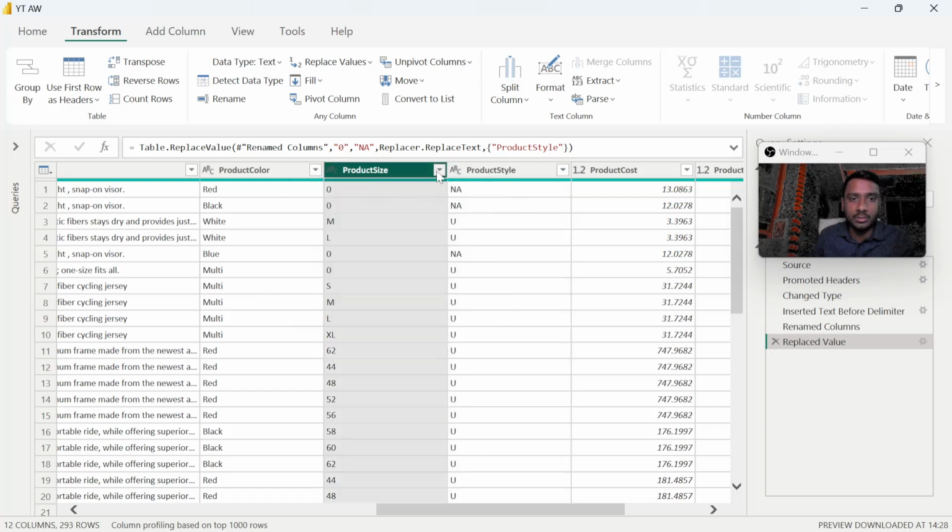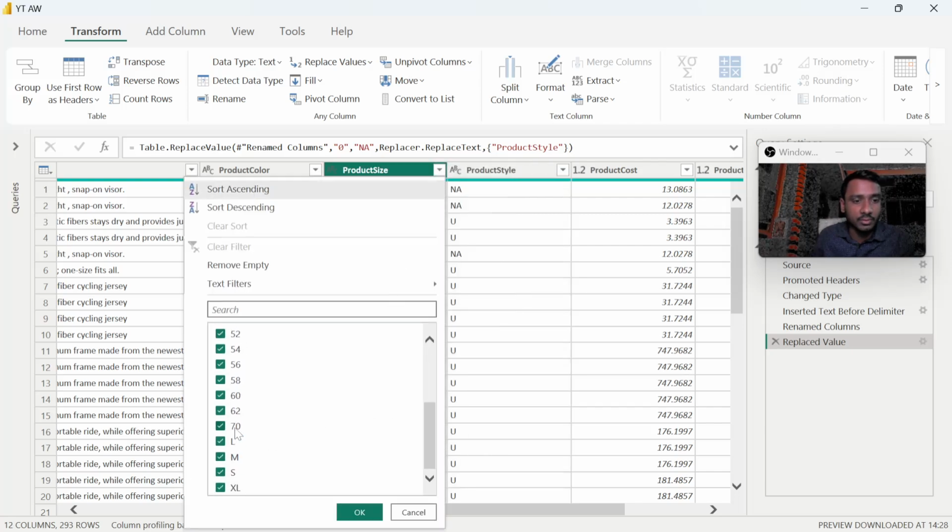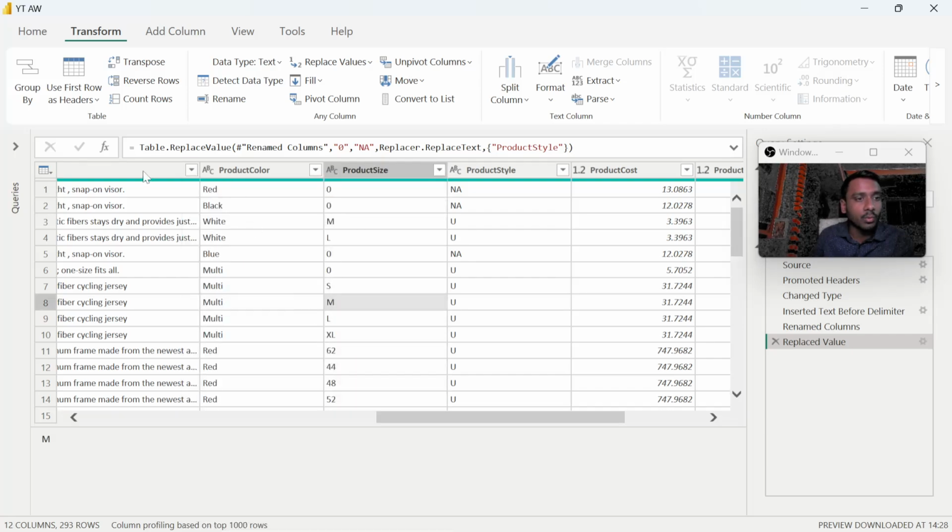Product size again, so there are a lot of product sizes given over here. We can replace these values inside the text columns, right? When we use DAX values, not here only. Okay, what else can we do?